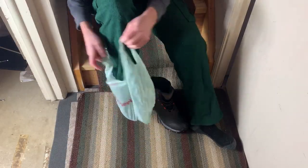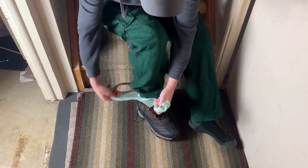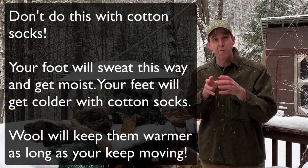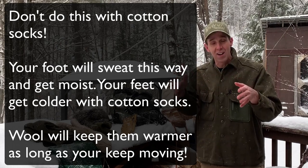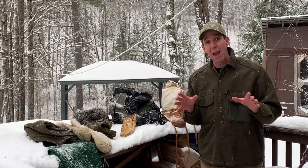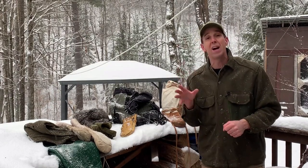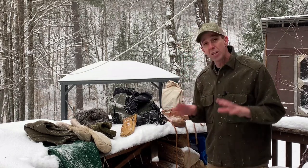Here's a trick most people don't know, and it's a total game changer: get yourself a grocery bag and wrap it over your foot before sticking it into your boot. You're basically trapping warm air — heat created by your foot is slowed by the two layers of wool socks, then hits the plastic bag which is impermeable to air, letting that air sit there and get warm. A plastic bag can actually be more effective than an extra layer of socks.